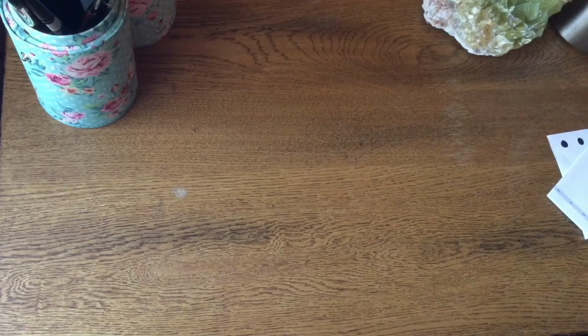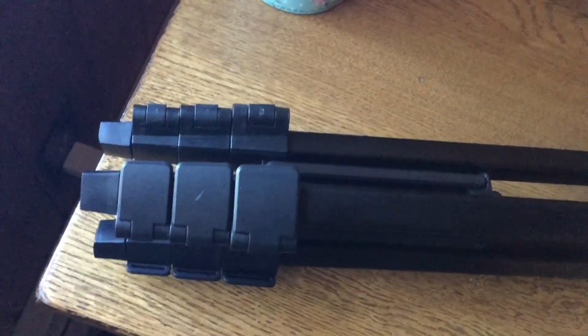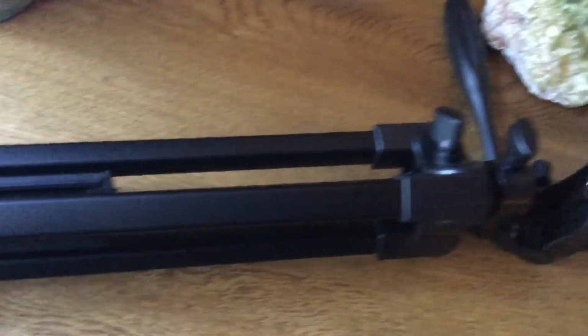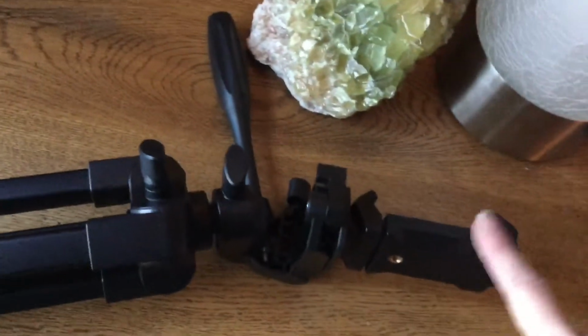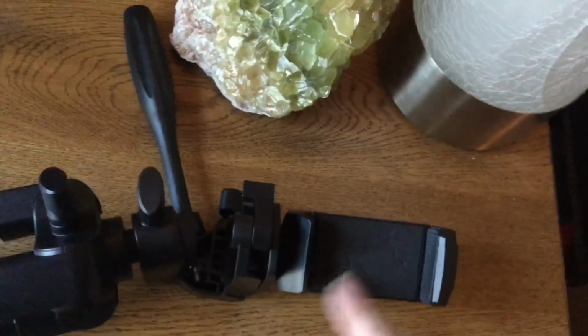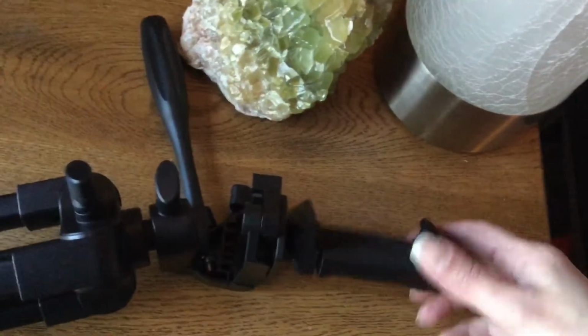And last but not least, I have a tripod that I'm going to show here. And this right here, sorry if it's a little shaky because I had to take it off. The bottom is banged up a little bit. That's definitely from me because I've been using this. Just a standard tripod, but the reason why I bought it is because this will hold a small iPad. This part is padded here, that's why it's a little scratched. But this will stretch up.